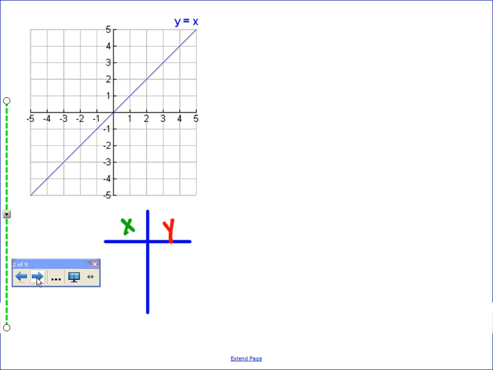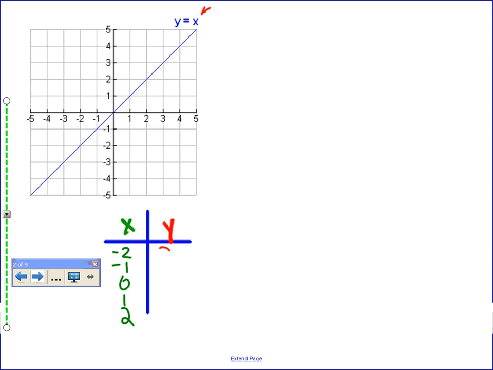Well, we've learned about linear functions already, and we know that the parent function of all lines is y equals x. That is the parent function. And if we wanted to graph that, we could just pick some values of x. I'll pick, I don't know, -2, -1, 0, 1, and 2. And I'll plug those into my equation, and I'll get the values for y.